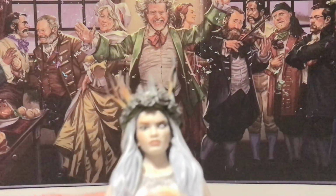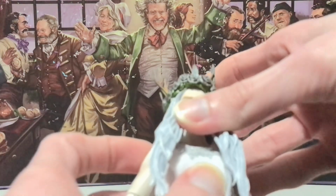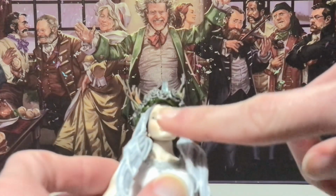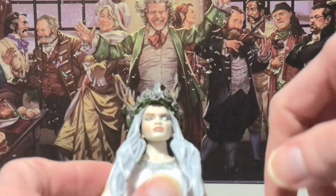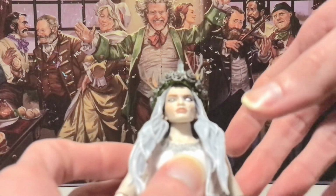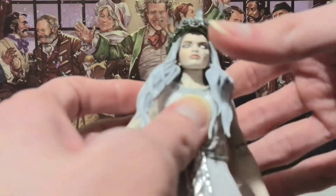Let's take a look at that head sculpt. So again, this is a hair piece. You could pop it off, but look at that creepy half ghoul, half sexy elf head she's got going on. That is awesome. I like that. Very much reminds me of Two-Face or Jonah Hex from DC Comics, something like that.